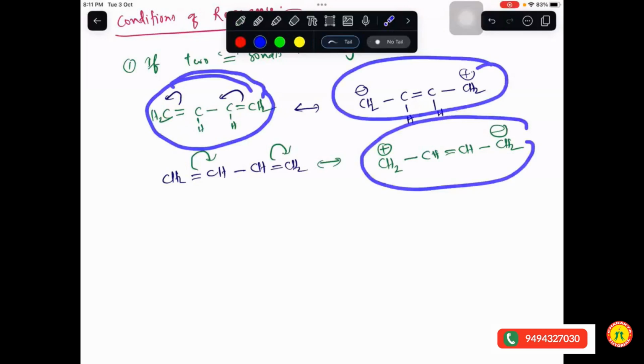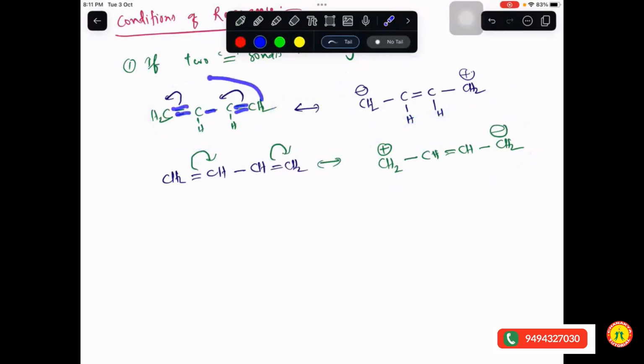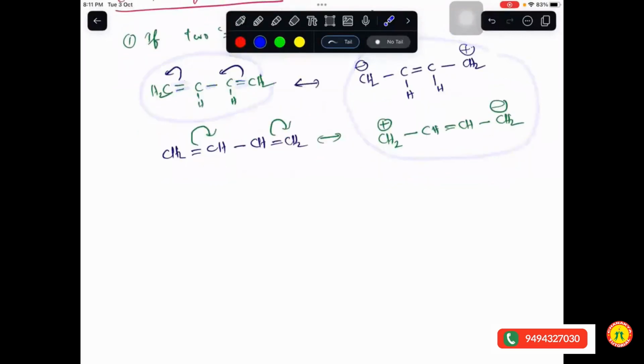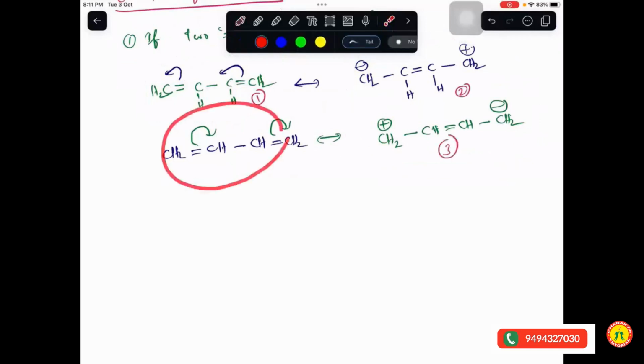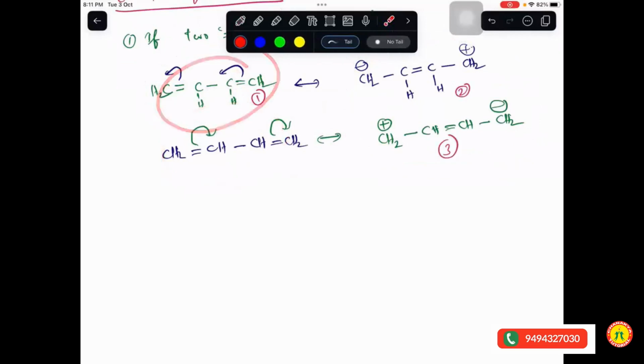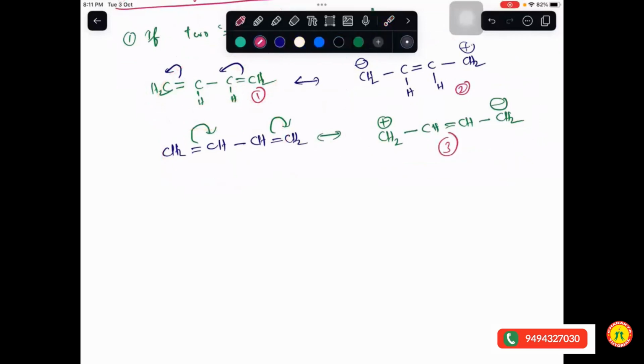Whenever more bonds are present in a neutral structure, that is more stable. Next, which of these two is stable? Here you have to understand something very important. I'm taking the first structure, second one, and third one. These two are the same, right? These two are the same. Very, very important: stability. If you see the first one, stability means more number of bonds. More number of bonds are stable. After that, the charged structure.